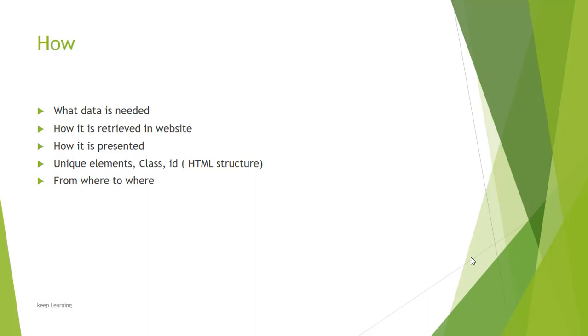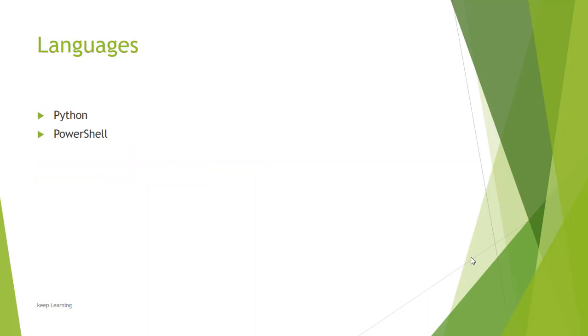So we will see what are the tools which we use to scrape a website. Widely we use Python. Python is very widely used for web scraping. Another powerful tool that I normally use is PowerShell, because PowerShell has a lot of inbuilt capabilities to actually scrape websites. Most of the things that Python does can be done using PowerShell without any additional modules. You can invoke PowerShell on your normal simple Windows PC wherever it is available.